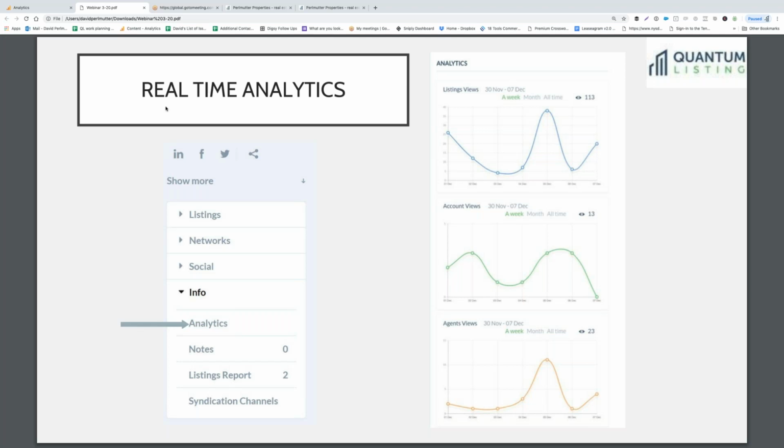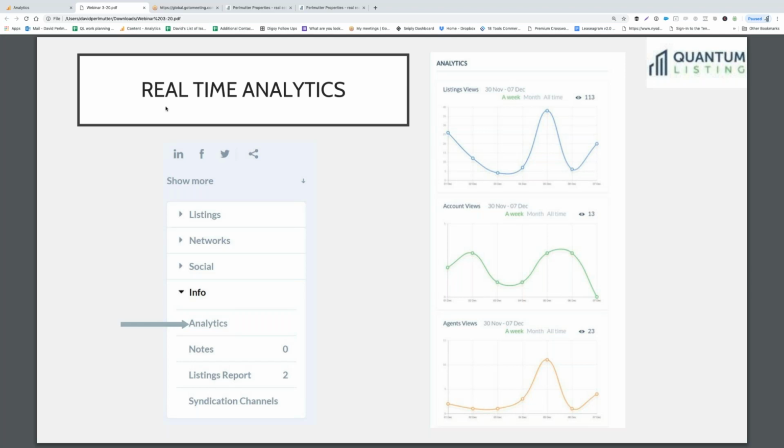Listing reports: when you're going through Quantum Listing and you're doing your search, if you're, say, doing a survey for a customer and you want to show them all the different retail for sale or for lease in White Plains, you'll add it to a listing report, and this is where you're going to go find that listing report when you want to go download it or email it to them. You can also post reports using iframes to your website or blog. So listing reports could be a very, very handy tool for you.